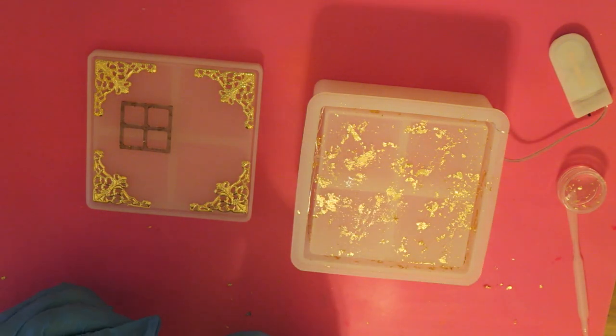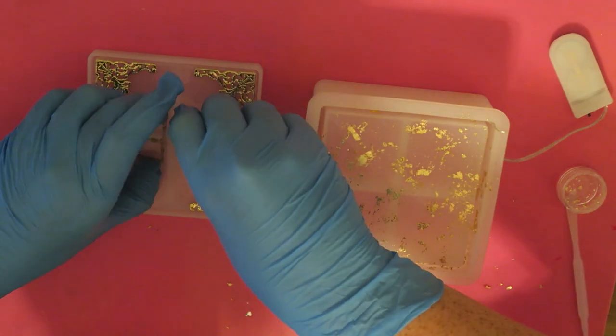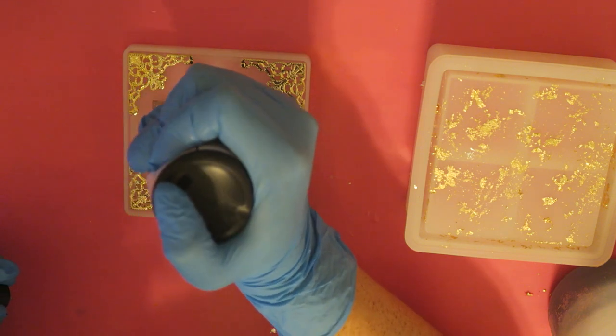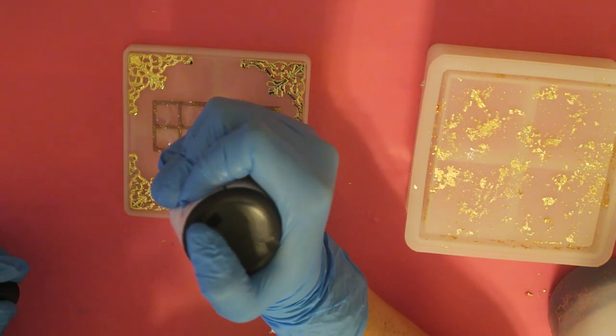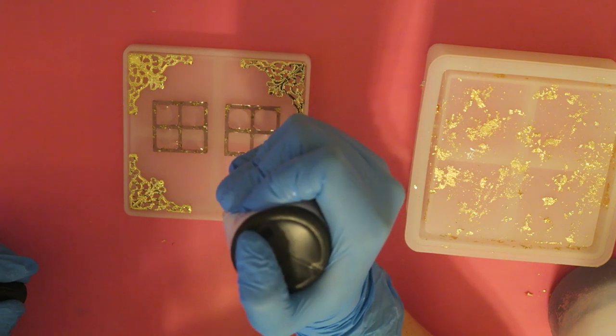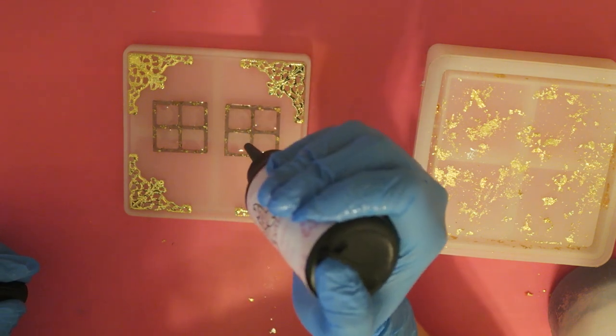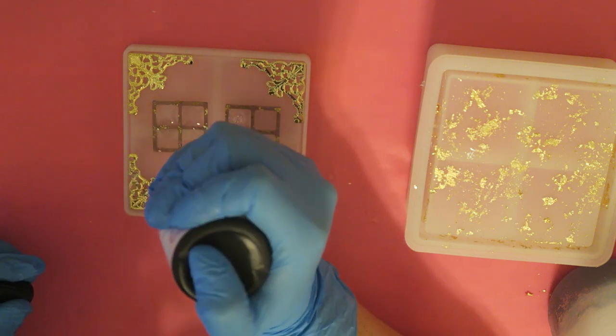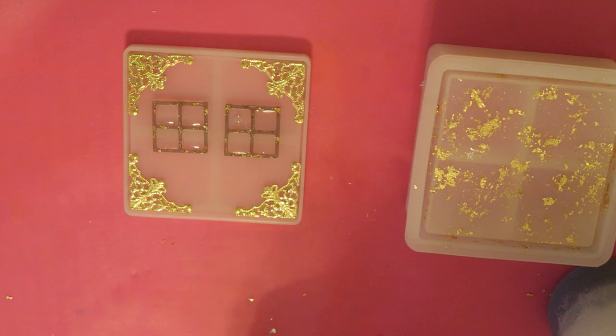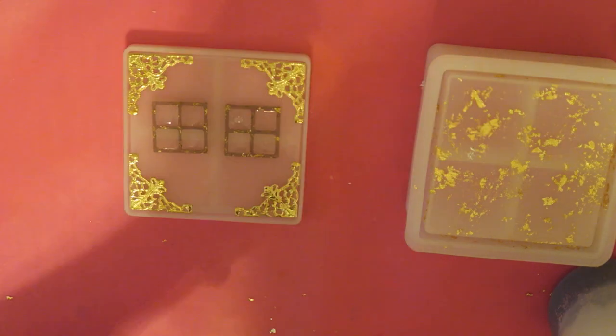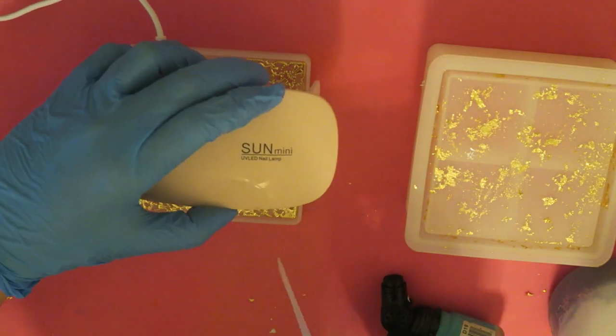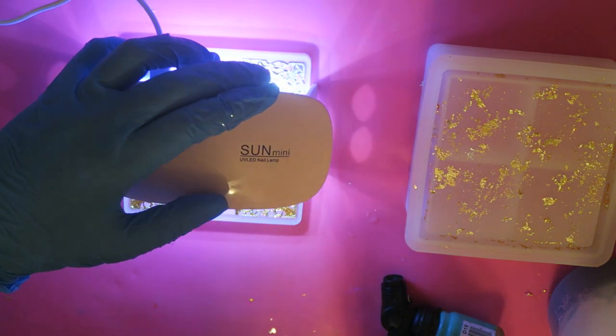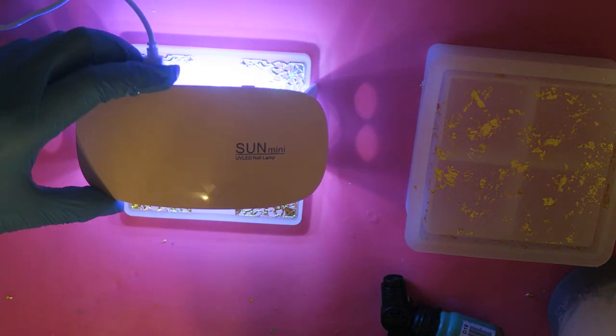Alright, so that's it in terms of preparing the base of the shadow box, so now I'm going to go back to the lid. So I'm taking those two window frames and placing them where I want them on top of the mold. And now I'm actually going in with some UV resin and I'm putting a drop into each of the window panes. This will stick the windows to the exact spot I want them on the mold itself so it won't slide around when I pour the rest of the resin in, and it also makes the window panes completely transparent and clear. And then I cure that under my UV lamp for a minute or so, and now I'm ready to pour my two-part resin.